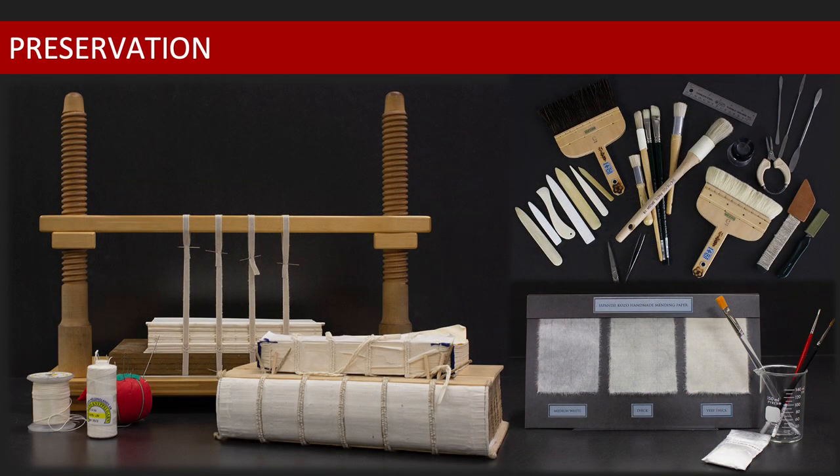Among the many volunteers that offered their time and expertise to Special Collections, one of the most notable was emeritus professor William Kim Newby. Formerly a professor of biology at the University of Utah, Newby was recruited by Everett Cooley to practice some of his woodworking skills with Special Collections. Newby became interested in a wooden chest that was handmade by Frederick Kessler, a millwright and bishop of the LDS Church. Inside the chest were diaries, an autobiography, and other various memorabilia. Unfortunately, the chest was in dire need of repair. Newby used his woodworking skills to complete a masterful job of restoration, then turned to some of the documents found in the chest, including a manuscript half-page from the 14th chapter of the first book of Nephi in the Book of Mormon.